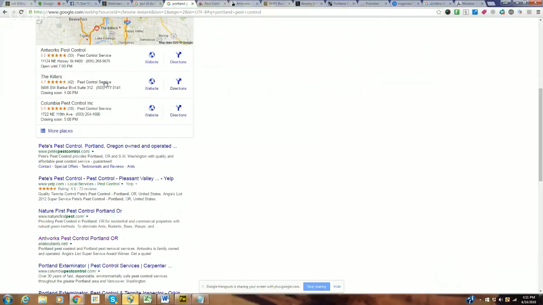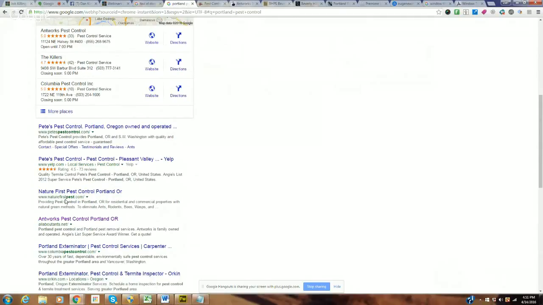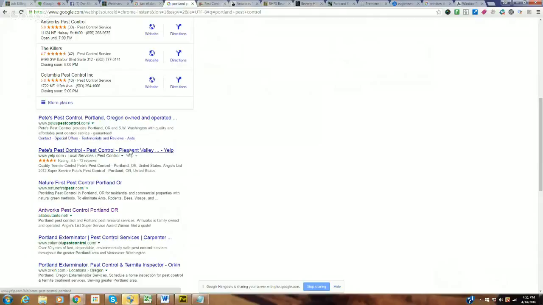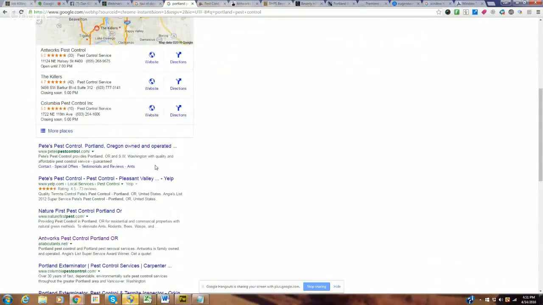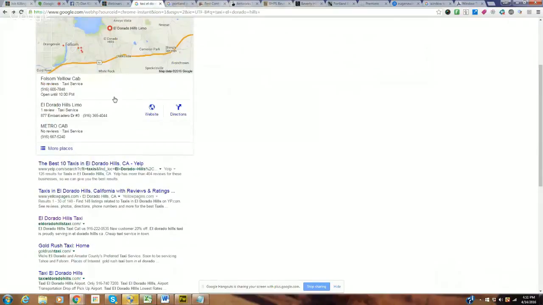They might have done their entire Google local listing more. They may have filled it out more completely. So there's a lot of different reasons why these might not be in perfect order. But from the naked eye, if all 3 are on page 1, this is going to be a more difficult niche to enter. It just is. That's not saying you can't crack it, but you have to understand that their websites are strong. It's not like Taxi El Dorado Hills where people are asleep at the wheel, that sort of thing.